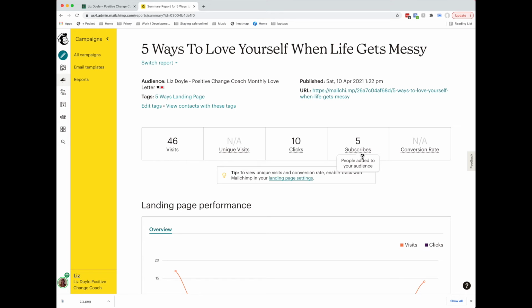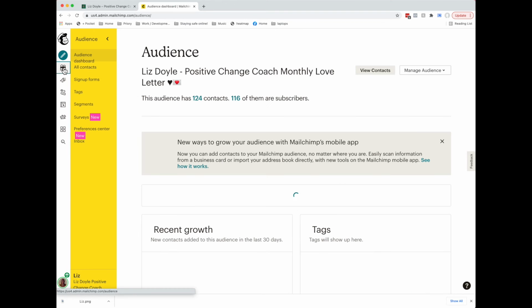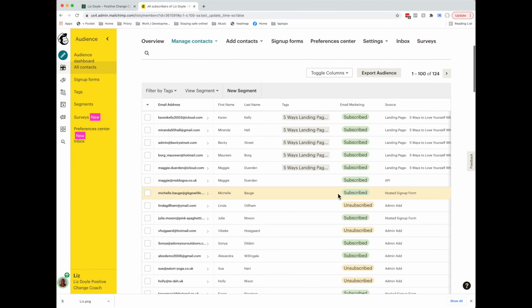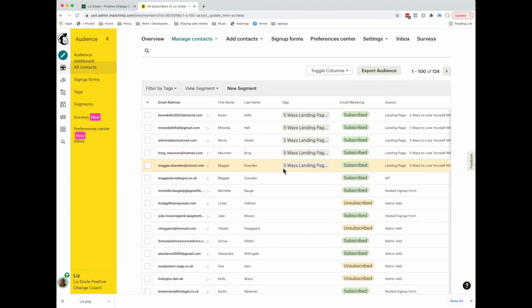Now obviously you don't want them to then be sent the PDF as well. So if we go into our audience and view the contacts, you can see the tags here. Now I'm on here because I tested it out, and then these 4 other people have used your form to download the PDF. So you want to send the PDF just to everybody else in the list, not to these people.